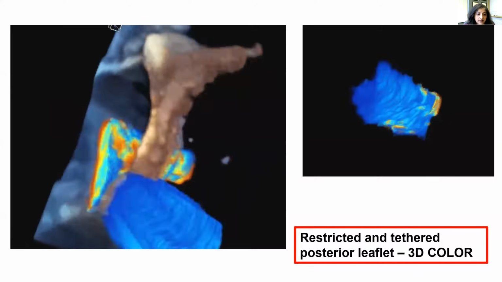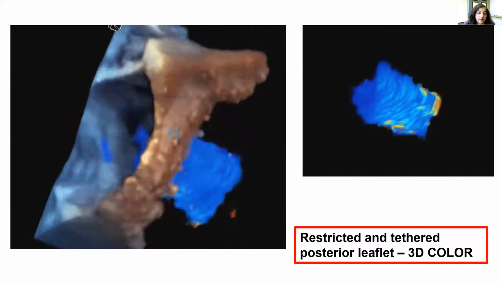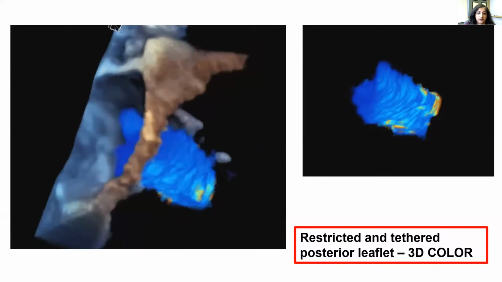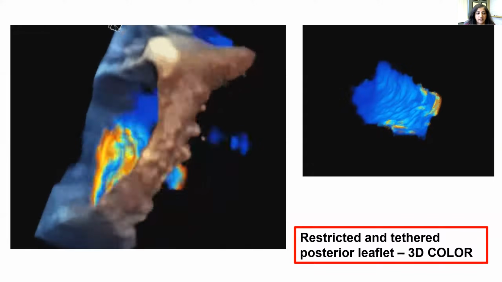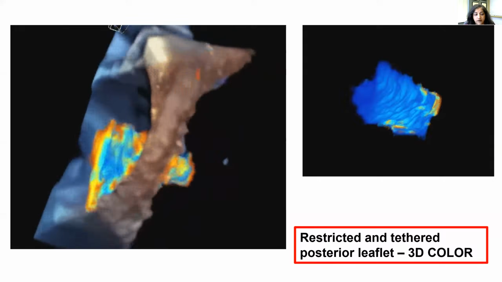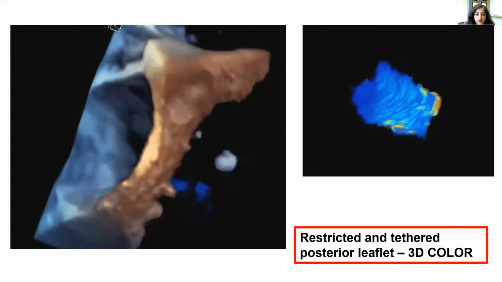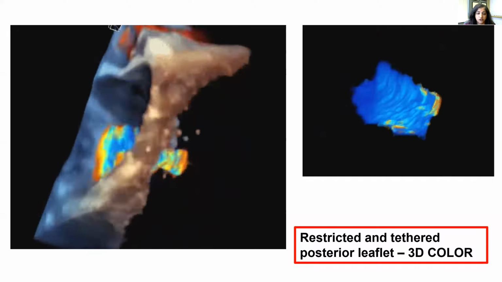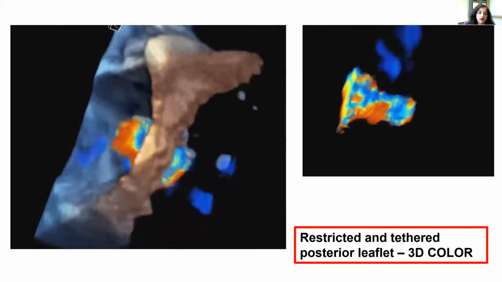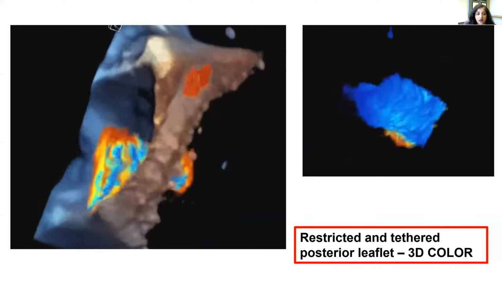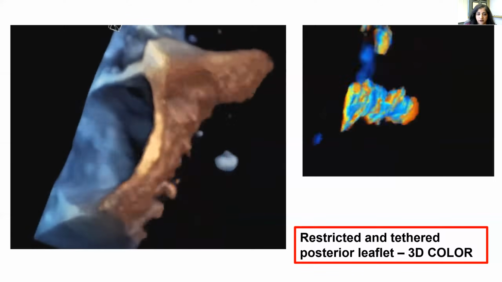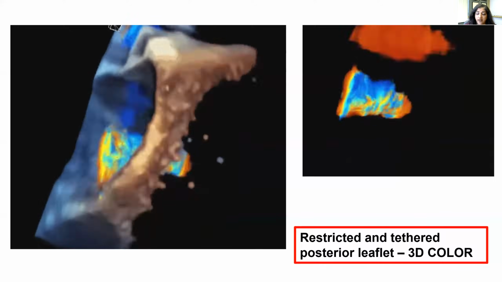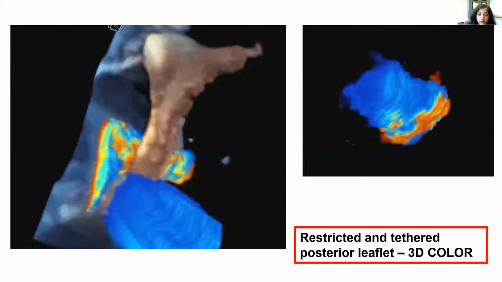And then using existing technology on many of these software platforms, we can actually rotate this 3D mitral valve. And we can see that this jet that is created from that restricted posterior leaflet is central and posteriorly directed. And then using the tissue transparency and other functions of the TE software platforms, we can actually eliminate the mitral valve altogether and just see the residual jet. And from that point, we can really do 3D quantification.